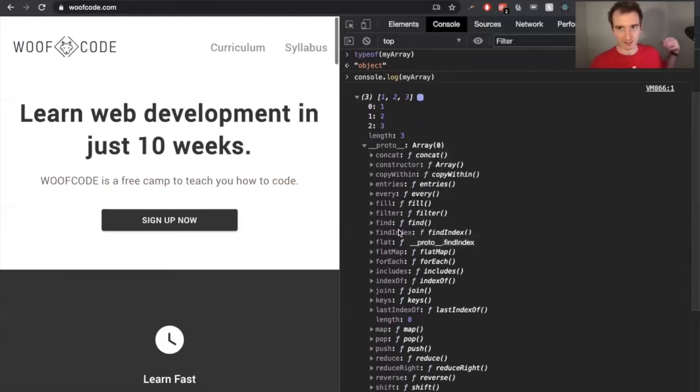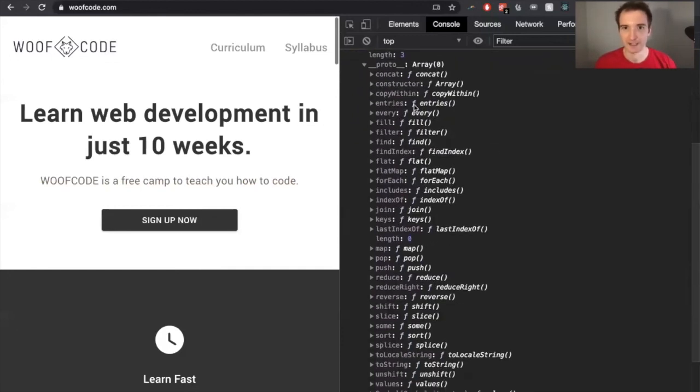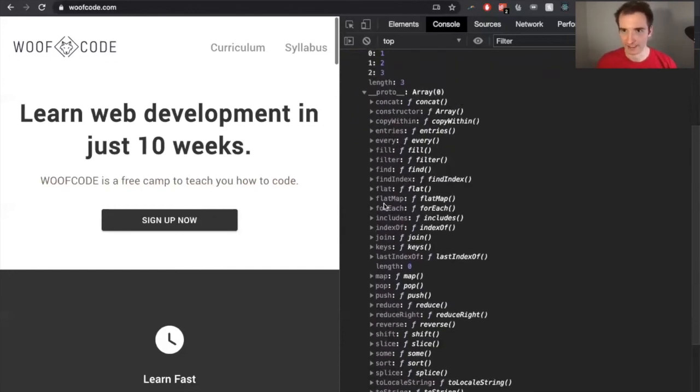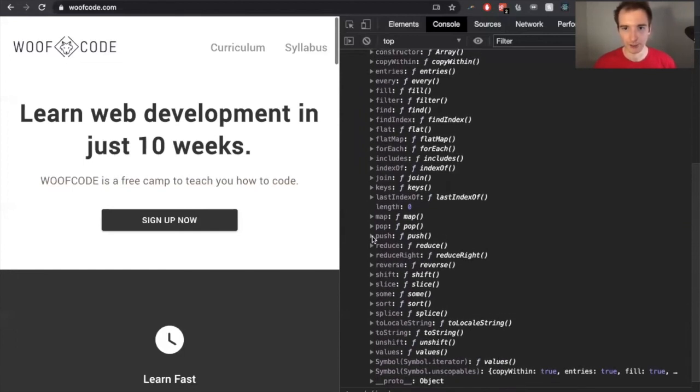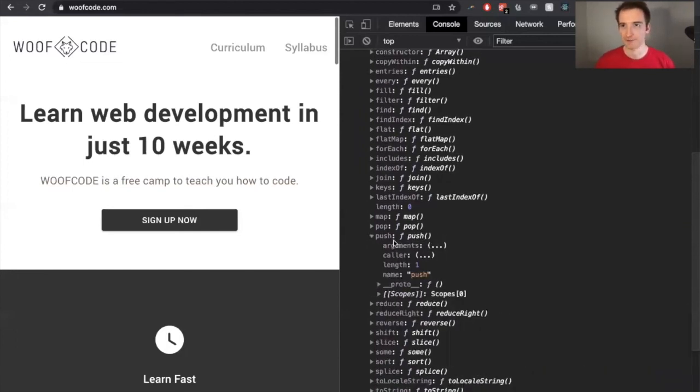And the reason why these are methods is because the array is an object. So you can see we have all of these different things that are stored in different mini boxes inside of the object, essentially. And one of these is called push. So push is a function. It takes an argument, and that's the thing that gets pushed into that array.